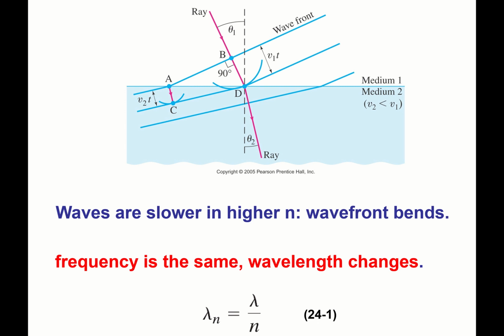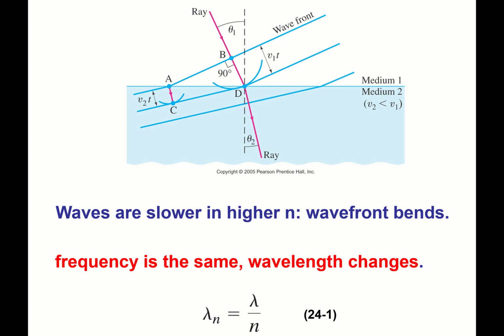So if we look at this picture, what's a ray and what's a wavefront? Well, a ray is basically an arrow, like that pink arrow, that's perpendicular to the wavefront. So if you look at point B, you can see it's perpendicular to the wavefront. So basically it points in the direction that the light wave is going. And so when we did all our optics for mirrors and lenses, we just assumed that light was a ray and we ignored the fact that it was a wave.